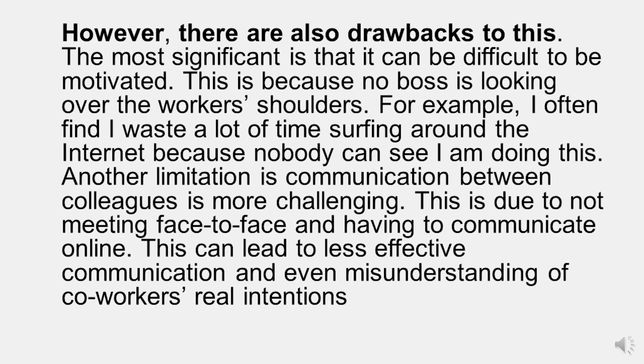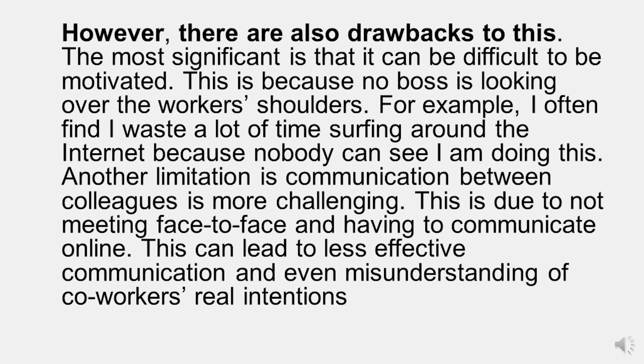Now we're going to want a body paragraph to deal with the second question, the disadvantages. We're going to start this paragraph with a linking phrase to send a signal to the reader that we're now switching to the disadvantages. We're going to use the word however. This indicates contrast to the reader. And then we're going to indicate that the paragraph is about the disadvantages. I'm going to use the word drawbacks to paraphrase this. Let's have a closer look at the paragraph. However, there are also drawbacks to this.